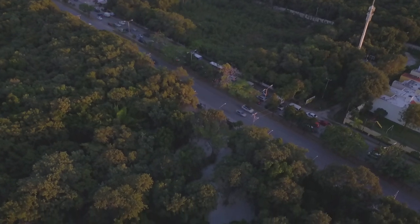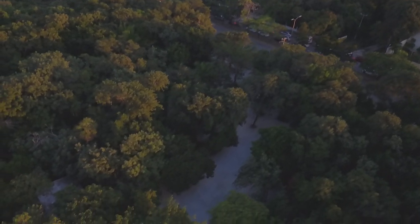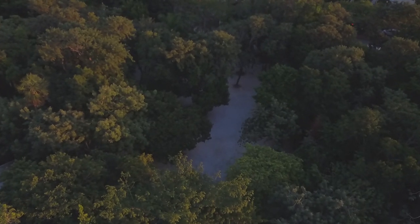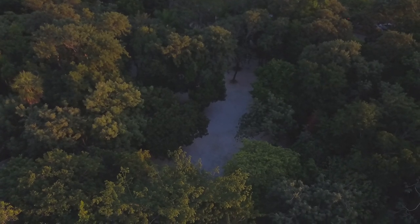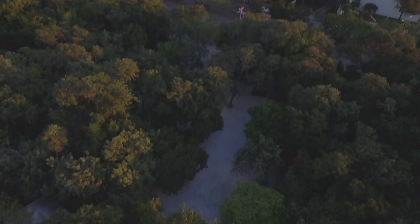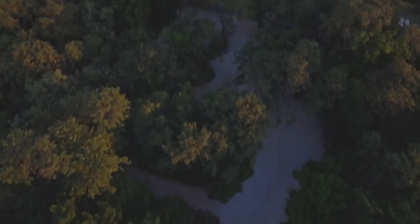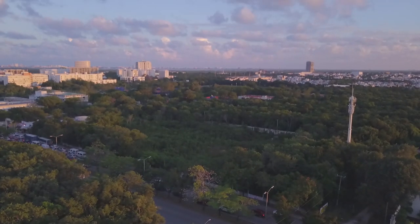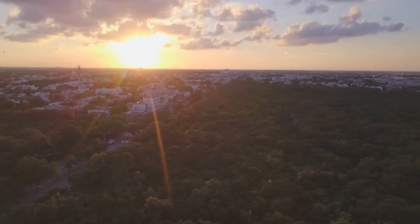So what you can see is a bit of the parking lot there. That's all you can see. If you follow the parking lot along a little ways, it turns into the paths, but you can't see them because they're covered over with the trees. Although I do have some footage of a place called Solar Maya or Maya Solar, I can't remember, where there's kind of ruins. There's a couple of sheds or huts with a well, and it was obviously abandoned.